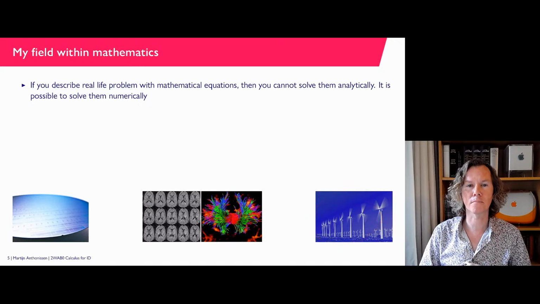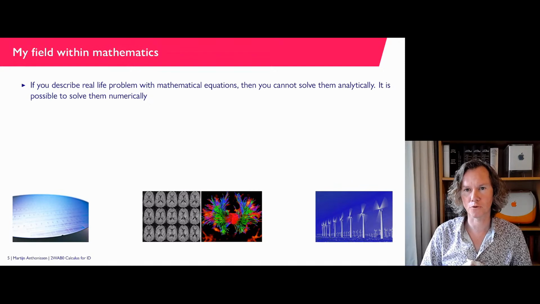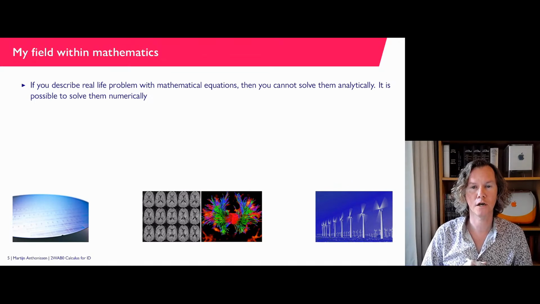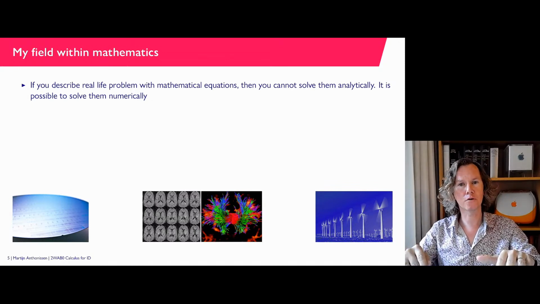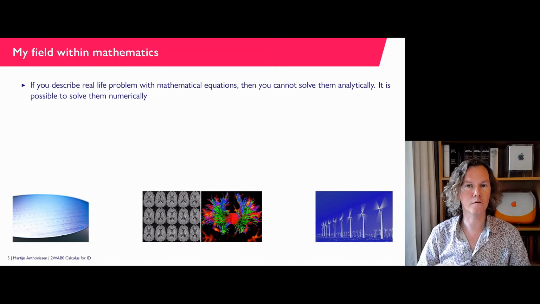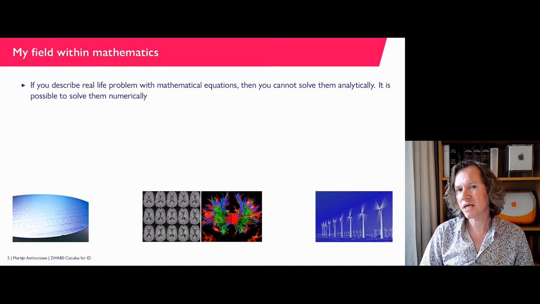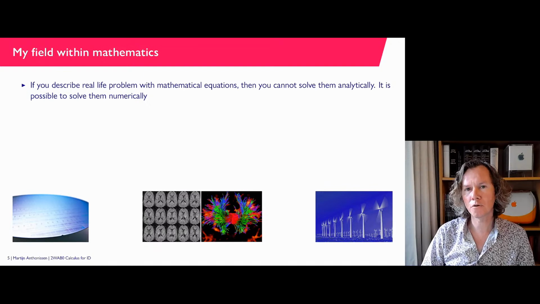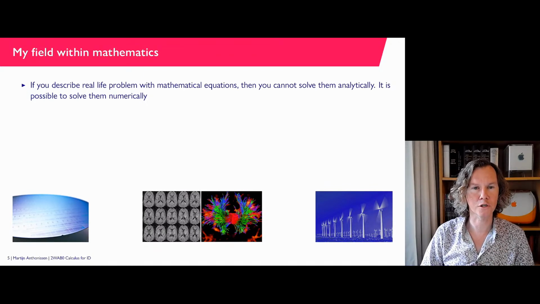Or here, think of the energy transition. The Netherlands is building many wind turbine farms at sea. Where should you build them in the North Sea so that you have a high energy production? And if you place your wind turbines in such a farm, how do you place the turbines in a good way such that they produce a lot of energy? To understand these types of problems, you can model them with mathematical equations. For instance, flow equations, equations that describe how air flows, the ones that you also use for weather forecasting.